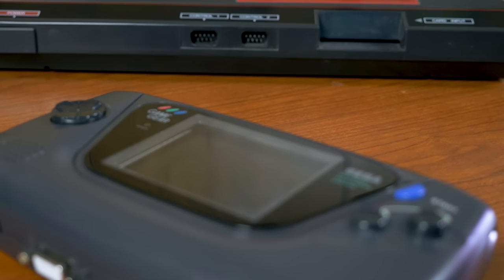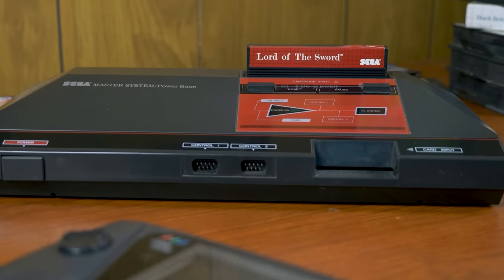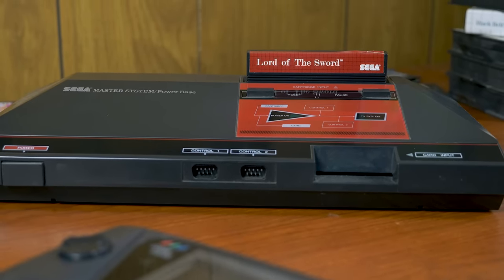Due to the relative similarity of hardware between the Sega Master System and Game Gear, both occupy the same core. This makes complete sense to me, but it also means that you'll run into certain settings that only apply to one platform, most of which are housed under the audio and video section.